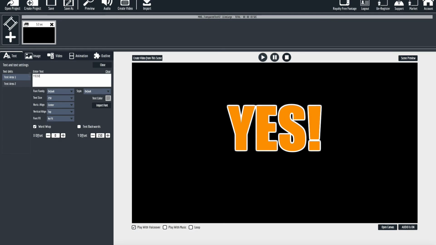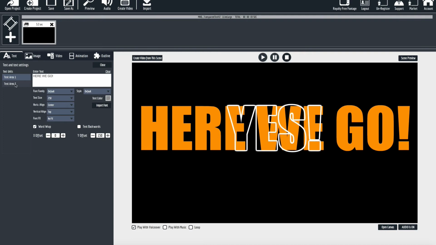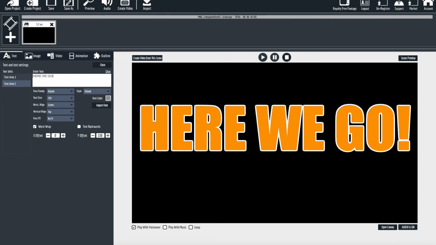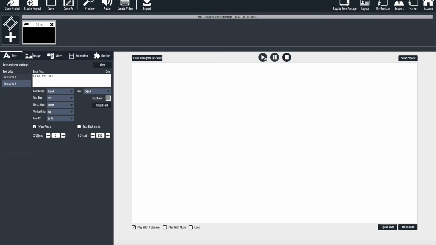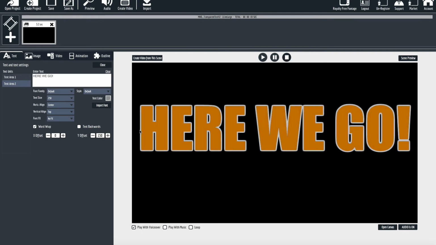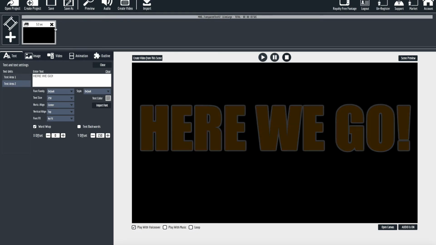The next thing we can do now is type a longer text. Okay, and I'm just going to do the same thing on both. Okay, and now we can play the slide from the beginning, and we have a nice fade in, and we'll have the shine effect go across the whole text here. And so that is another way to use the one-line slide. I'm going to close the scene now.